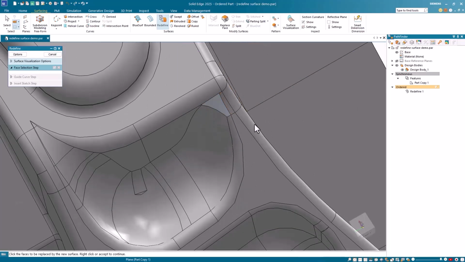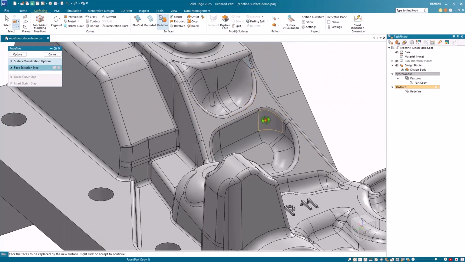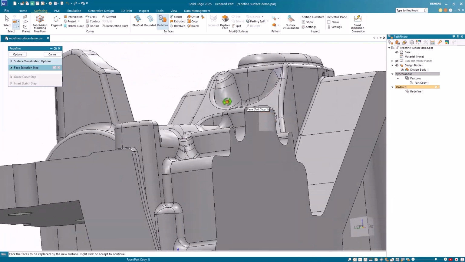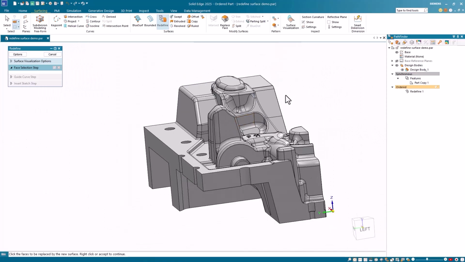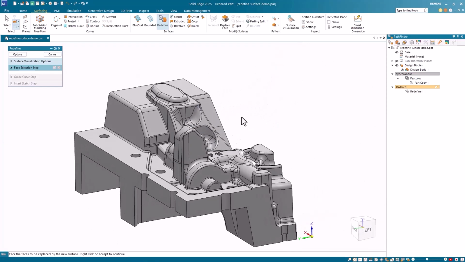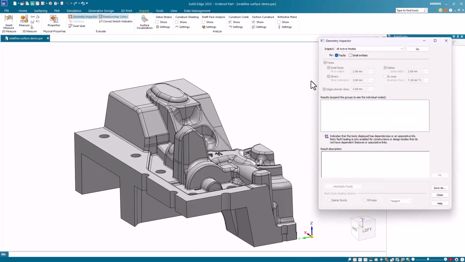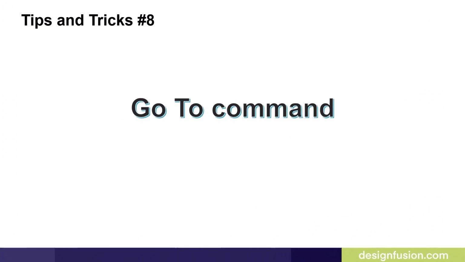Notice that it seems to have been successful. If this is successful, you can see how easy it was to repair with the Redefine Surface command. I'll run the Geometry Inspector again to verify the results. Notice that we have no faults detected.